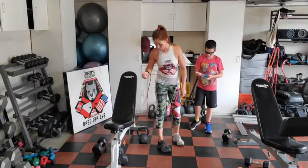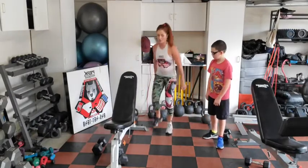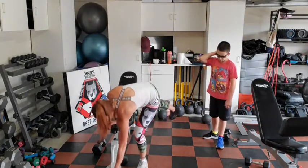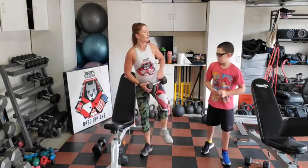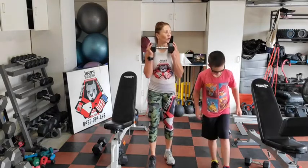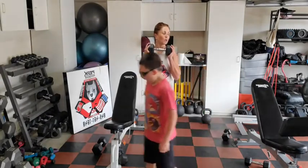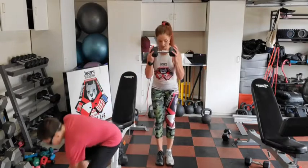We're gonna jump those reverse lunges. So you can get a kettlebell, dumbbell, whatever you have at home, whatever you're working with. We're gonna explode and jump. I wanna see them on the floor. You don't need to use dumbbell, just body weight, but I wanna see them and good ones. Clear the space, make sure that you have nothing close to you, so you're not gonna hit yourself on anything.